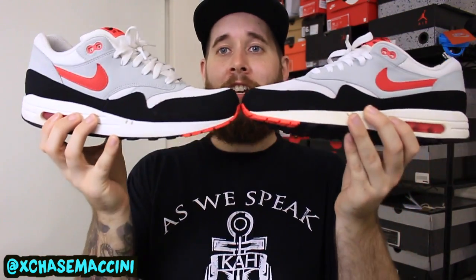But anyways, what I'm going to be showing you guys, like I said, is how to reshape the toe box on a pair of Air Max 1s. Clearly you can see the difference. I fully understand why people like the look of this way better than this. It looks a lot cleaner. You can see it from the top view down as well.